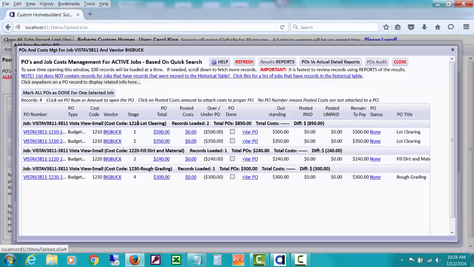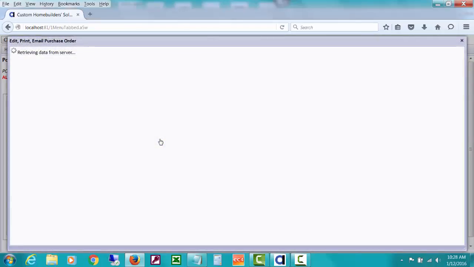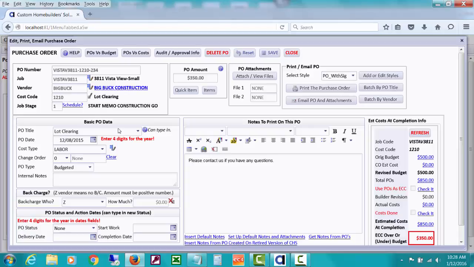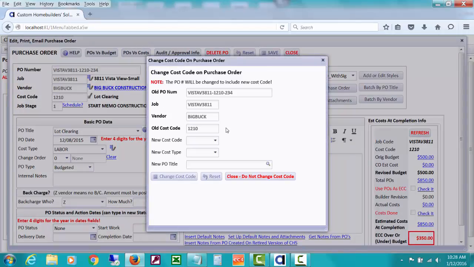Both of these are under the cost code 1210 right now, but you can drill down right here before posting your bill and get that purchase order corrected, because you could make your change now to the right cost code and take care of it.